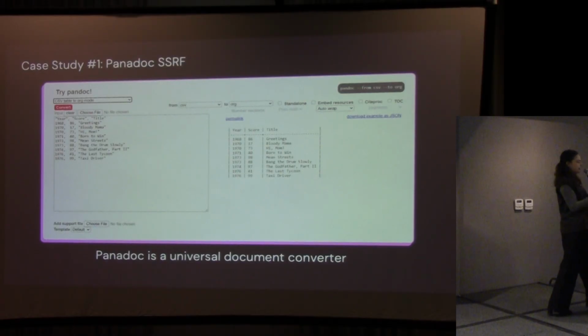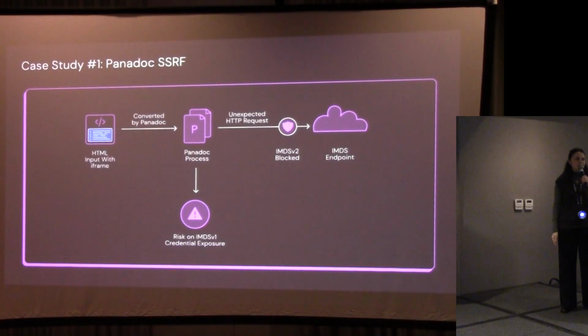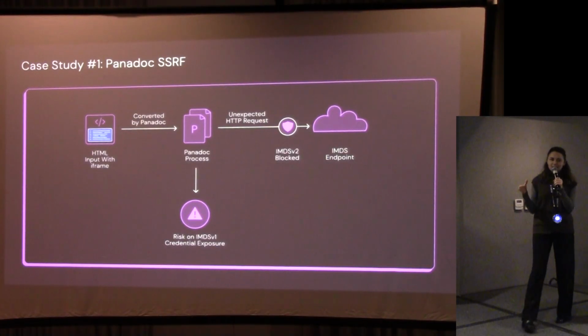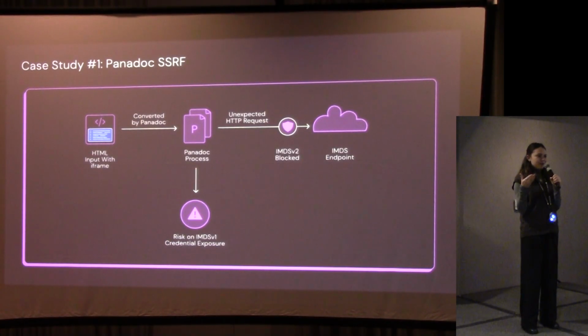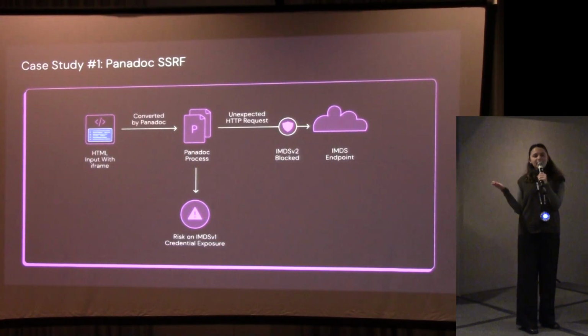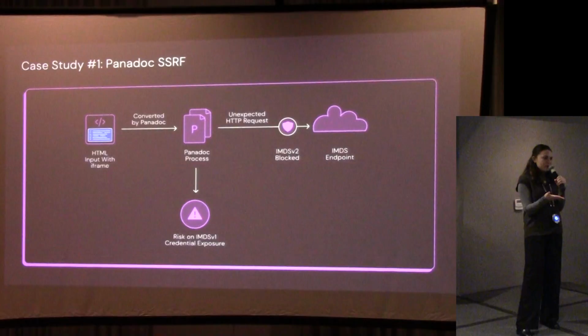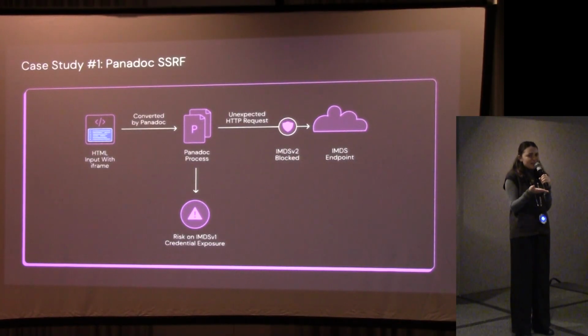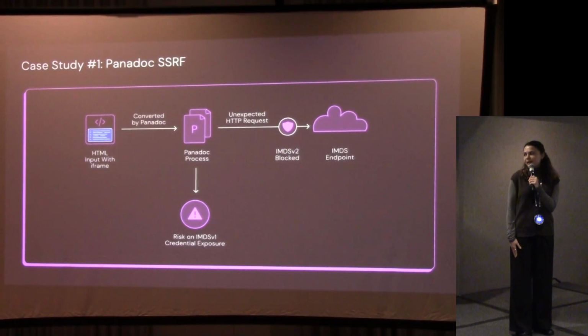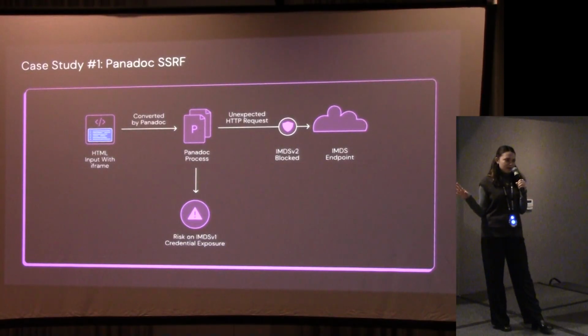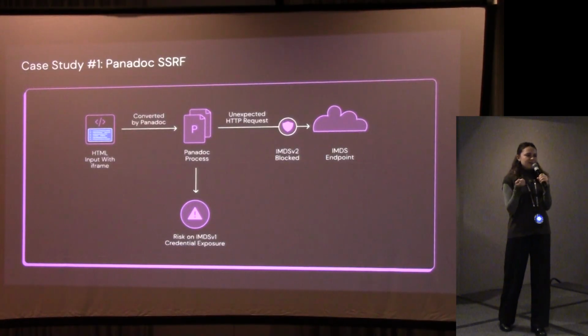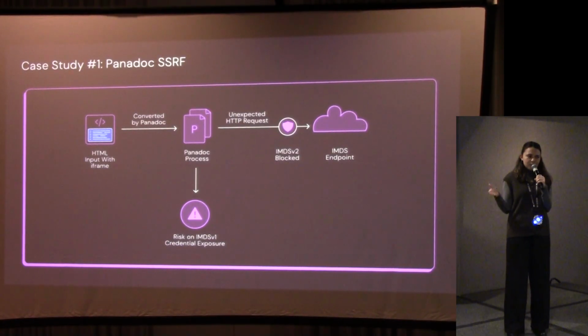So from an attacker's perspective, this becomes straightforward. If I could submit HTML, I include an iframe that points to an internal address, for example, the metadata service. Pandoc then fetches that URL on my behalf. That's basically classic SSRF. But in the cloud, it means Pandoc is now asking the cloud for identity. And if this had been running with IMDS v1, this would mean that Pandoc was fetching valid temporary credentials, effectively handing the attacker the instance's IAM role.